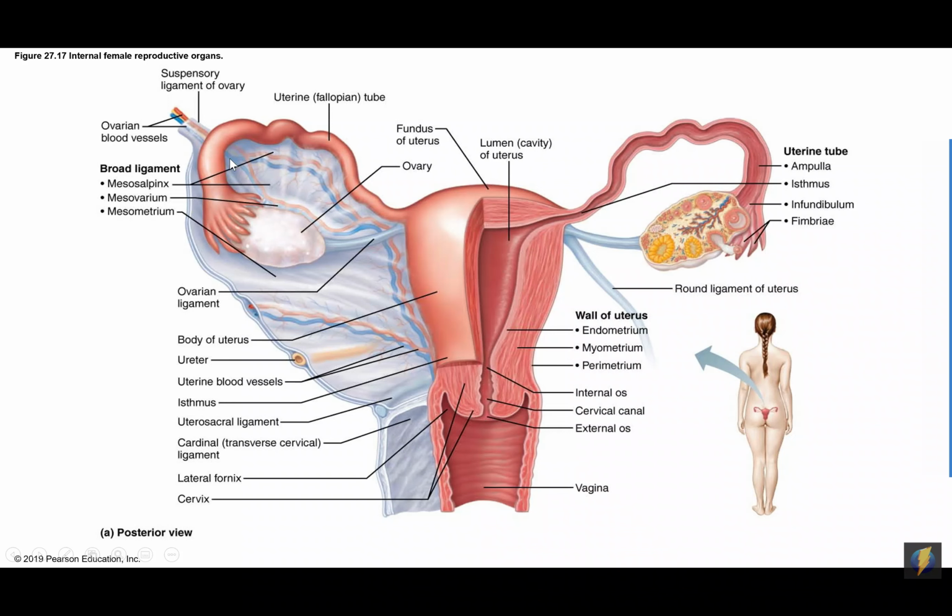So whilst the suspensory ligament and the ovarian ligament look more like we typically expect ligaments to look like, fibrous in nature, the broad ligament is more like an aponeurosis. It's like a sheet of connective tissue that helps anchor not only the ovary itself, but also the uterus and the cervix.